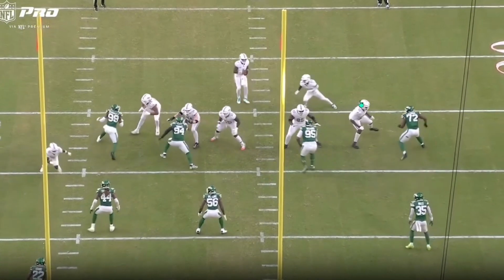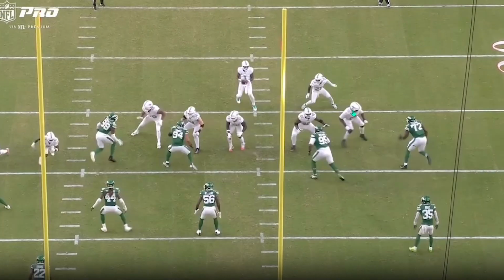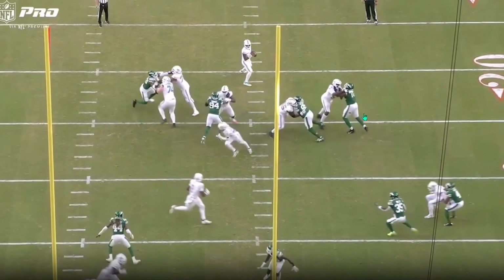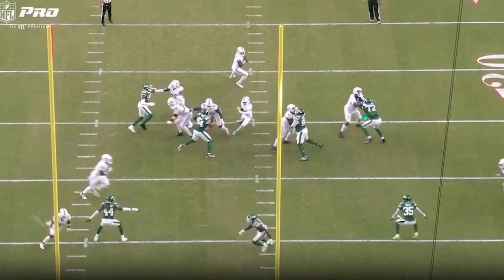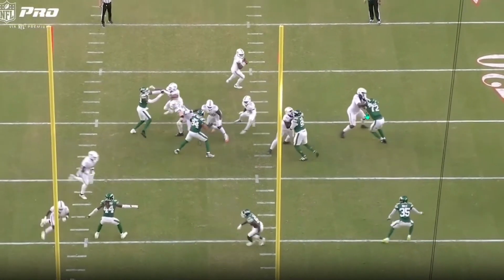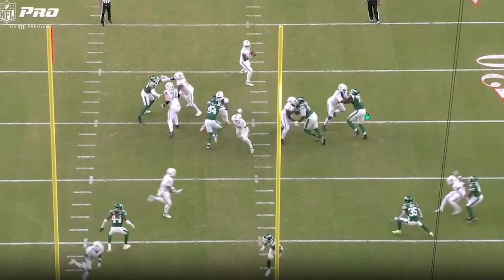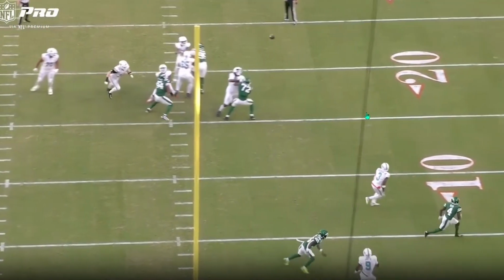Winning one-on-one at the point of attack. I feel like in pass protection, Hassan Reddick did give him some troubles at times, but we saw a good rep there. 72, I believe, is Clemens. Really didn't give him any troubles in these situations. He was very willing to just get up on him, not creating much of a push. Good anchor, just get hands on, not allowing them to escape.